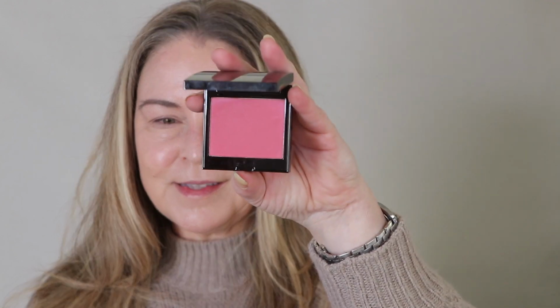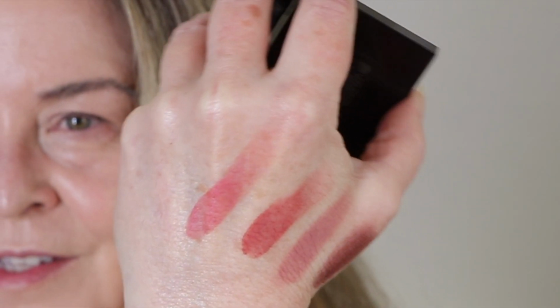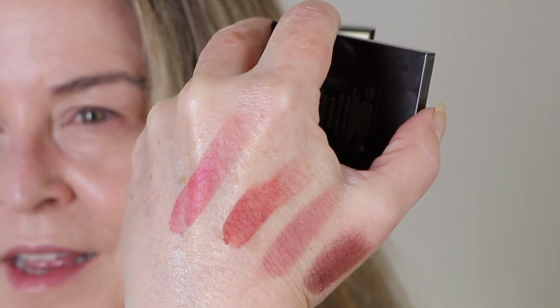I saw this, I know, it looks really, really bright, but I swatched it in the store. Laura Mercier has beautiful blushes right there, but when you swatch it, I don't know if you're going to be able to see it. In certain lights, I get like a blue reflex. Now, if you aren't close up and you don't see that, how does this go into this color story? Not really. It has a lot more pink to it, and obviously a lot of blue.